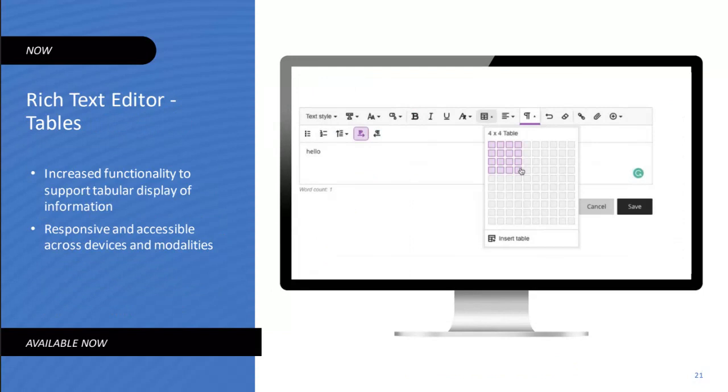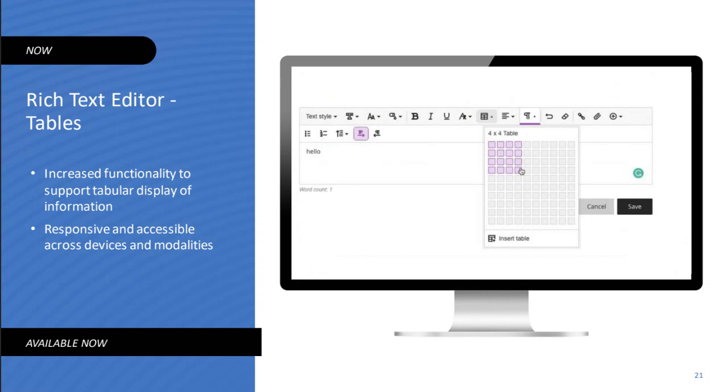On the content creation front, we've introduced support for tables in the rich text editor, a capability that you've been asking for a very long time. Now, tables are a very effective option to enhance the quality of a content item, such as an Ultra document, for example. They offer a different visual element that can effectively capture and present information when done well.